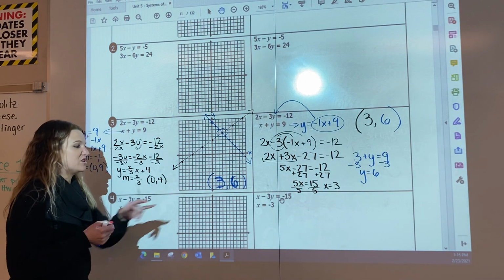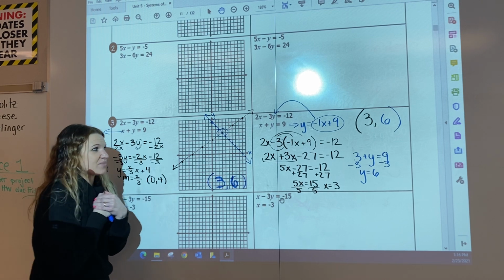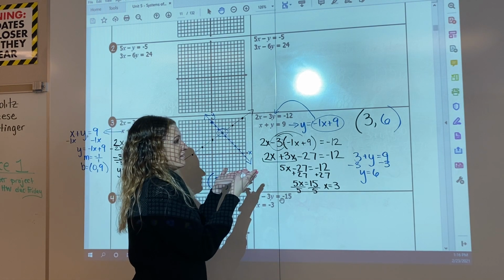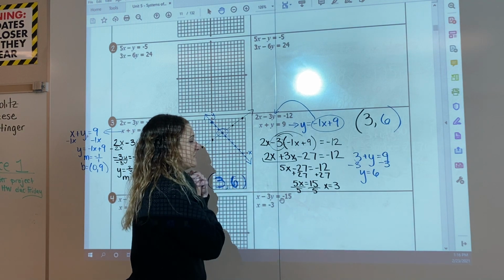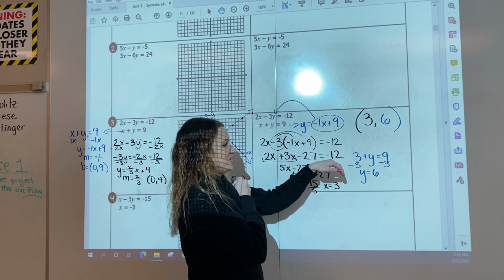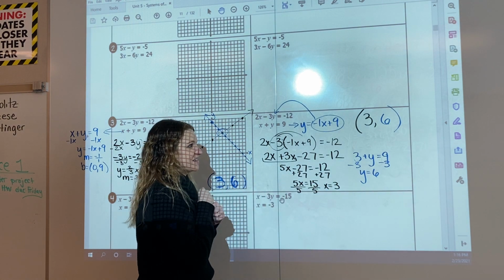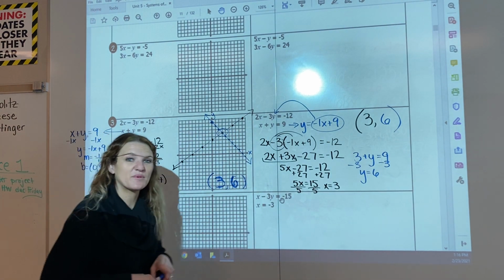All right, so as you can see, graphing, we're going to find the place where the two lines intersect. That's our point. We can always plug these back in for x and y to make sure that we did it correctly. For substitution, we solve for one of the variables. We did it already for graphing. Then we substitute that in for the other equation, get a value, then take that value and substitute it into one of the other two originals, and we get our ordered pair. Did not do bad. Let's jump to number 5.